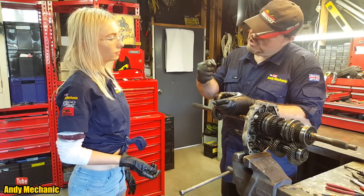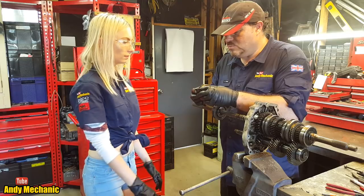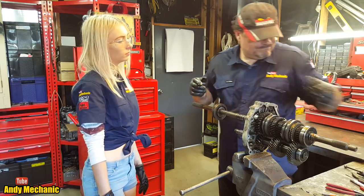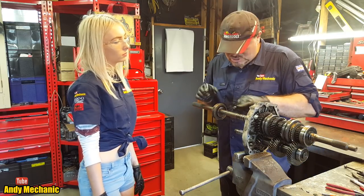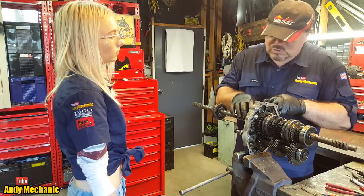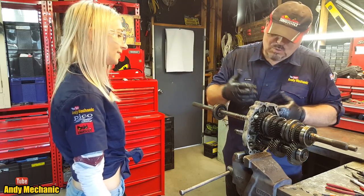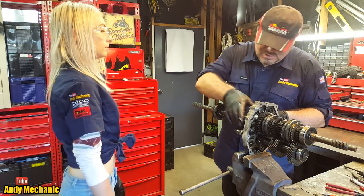Otherwise it'd go, you know. So when these things wear out, obviously they can't grip on there anymore because they've got too big in diameter, and your synchro stops working. So the reverse hasn't got the conical clutch part, it's just got the tombstone teeth. So this would actually still crunch when it's reverse. Not as badly as one where it's just the spur gears going into mesh. But even so, it's still not ideal.